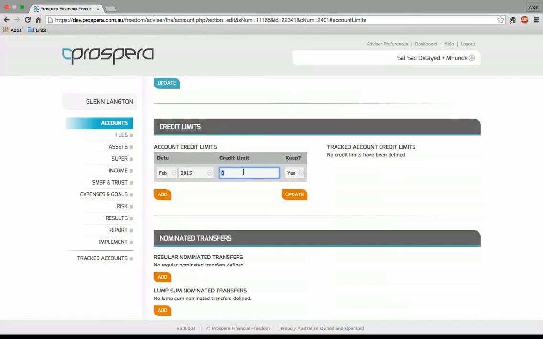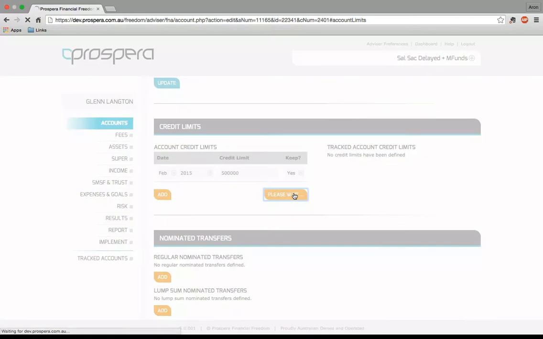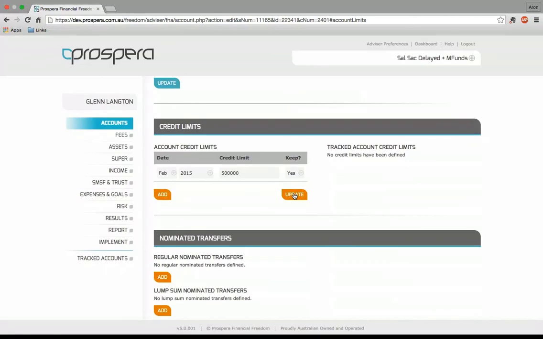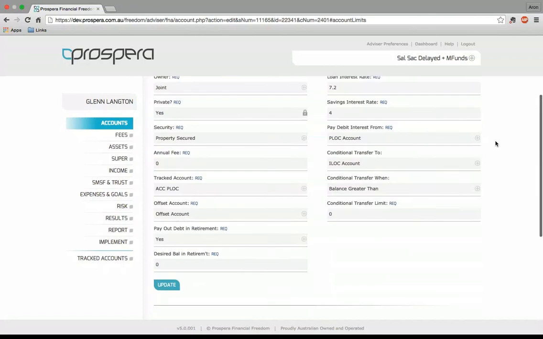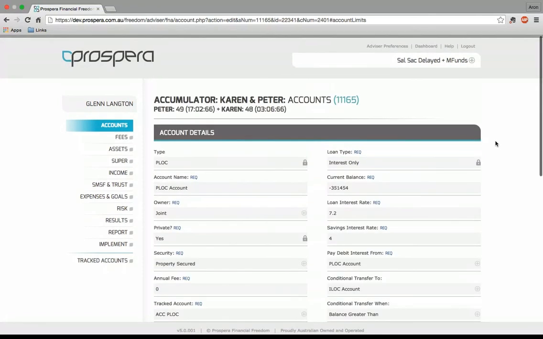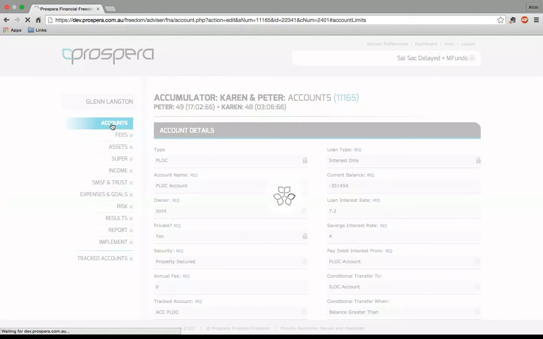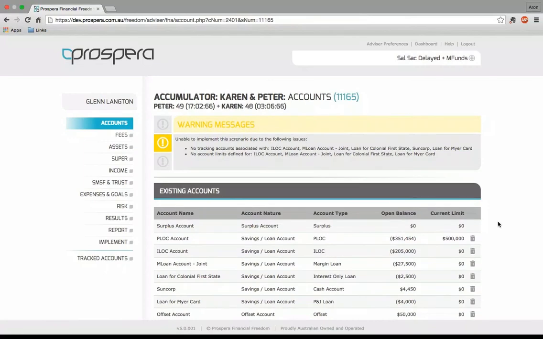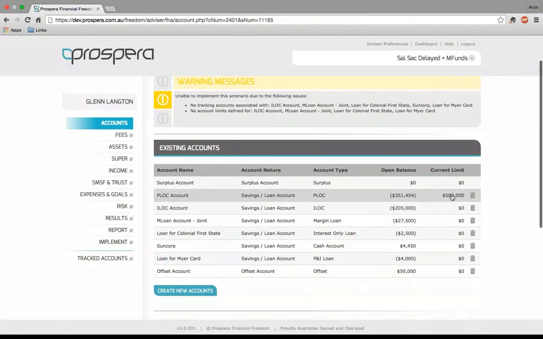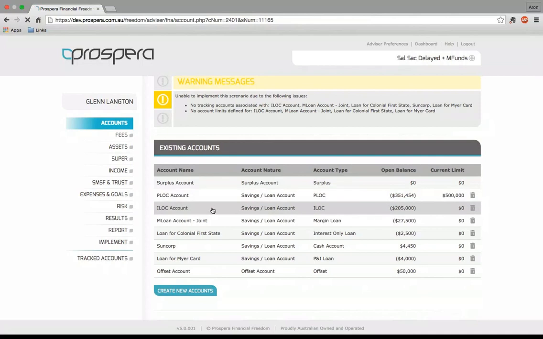If we look down the page a little bit further, we've got conditional transfers. So if I'm moving limit or amounts between my primary line of credit and my investment line of credit, I can set what those amounts are. I'll come back and show you what they look like when we move through those in a little more detail. At the bottom here, we can set credit limits. In this case, my primary line of credit hasn't got a limit set on it at this point in time. To add a limit, I can click the add button here, and nominate a limit. So from February 2015, the credit limit will be whatever that might be, and then update to include that.